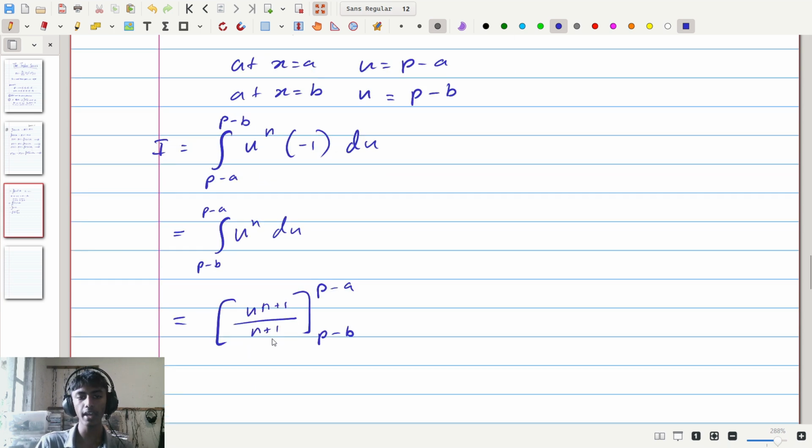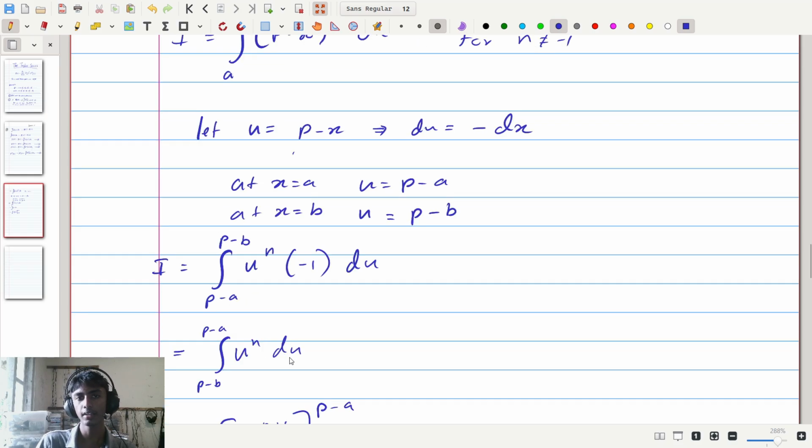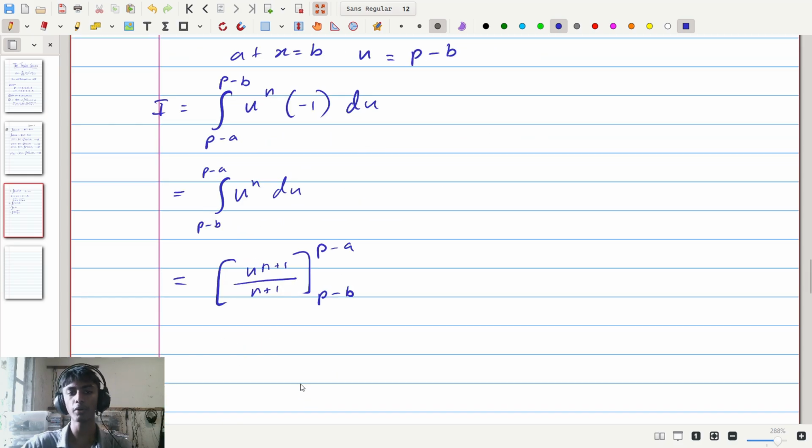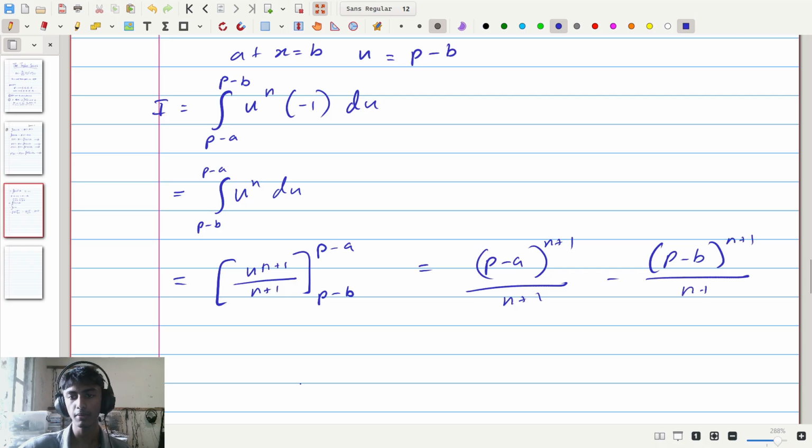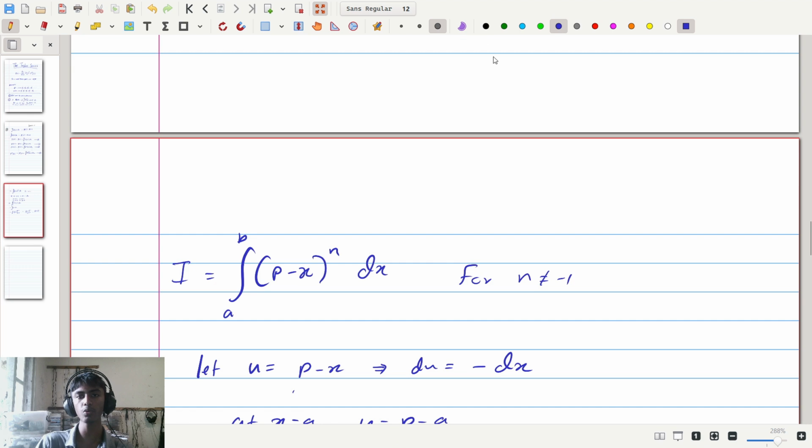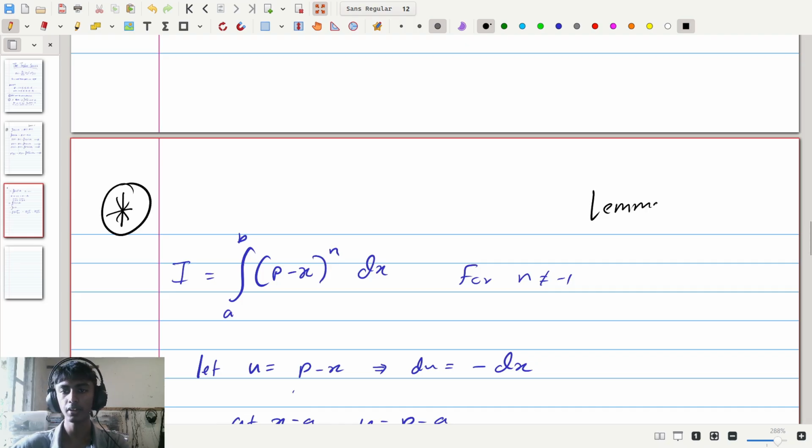So we are going to take this as a lemma and immediately use it when we need it in the future. So here all we have to do to find the exact value is to substitute p minus a into here and p minus b into here and subtract the two. So basically what we have here is p minus a to the power of n plus 1 divided by n plus 1 minus p minus b to the power of n plus 1 divided by n plus 1. We are going to label this lemma 2 and we are going to be using it immediately without proving anything when we are solving our problem. So here we have lemma 2. I'm going to label it as lemma 2 and we are going to move to the actual derivation.